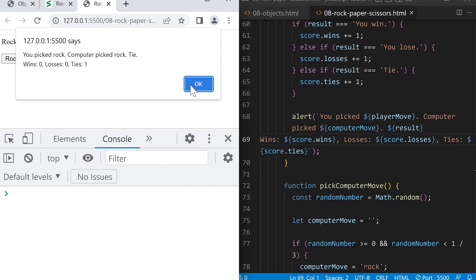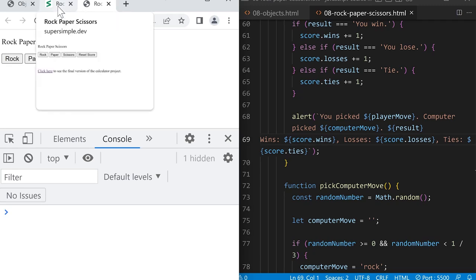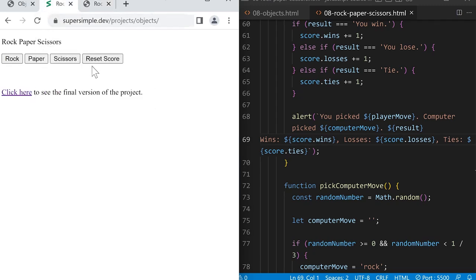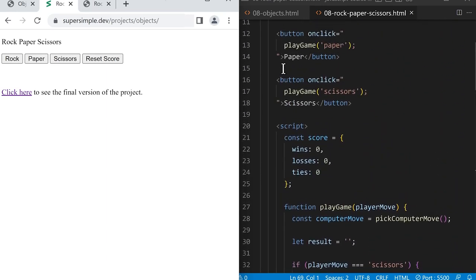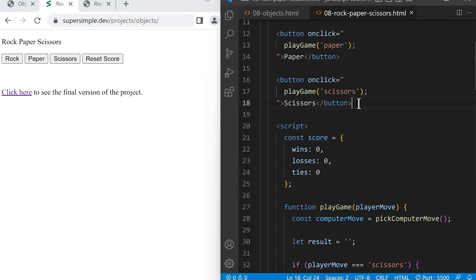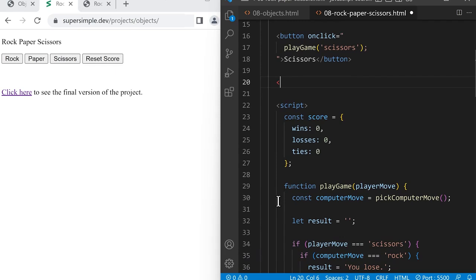Let's press OK. We're going to add one more feature to this project. If we go back to supersimple.dev, we have a reset score button, which will reset the score back to 0 when we click it. Let's add this button in our project. So we'll scroll up, and inside the HTML, we'll add a button with the code less than button greater than.